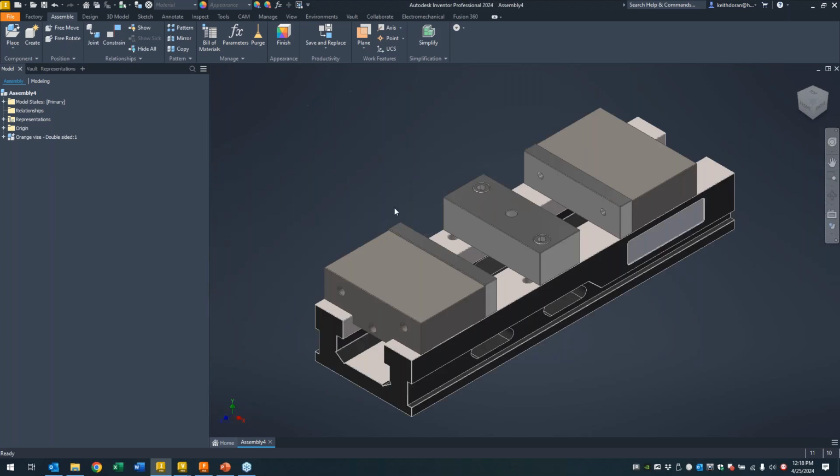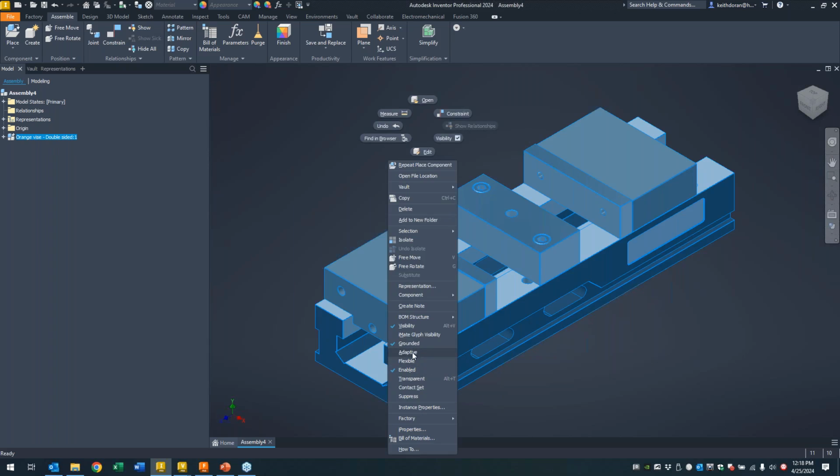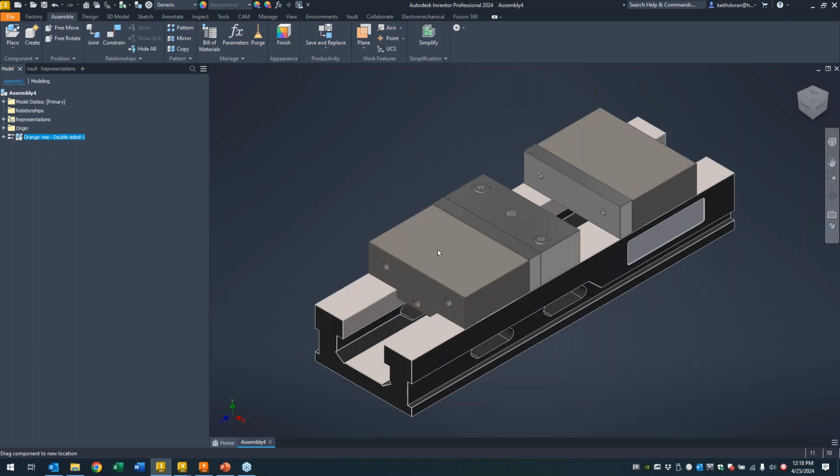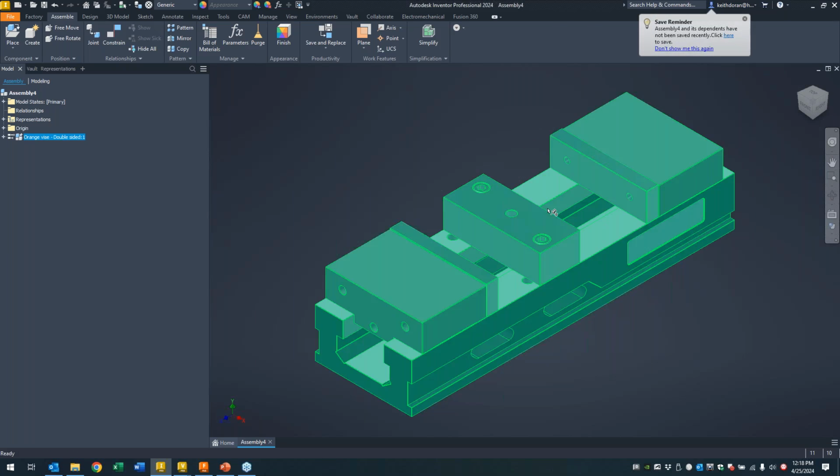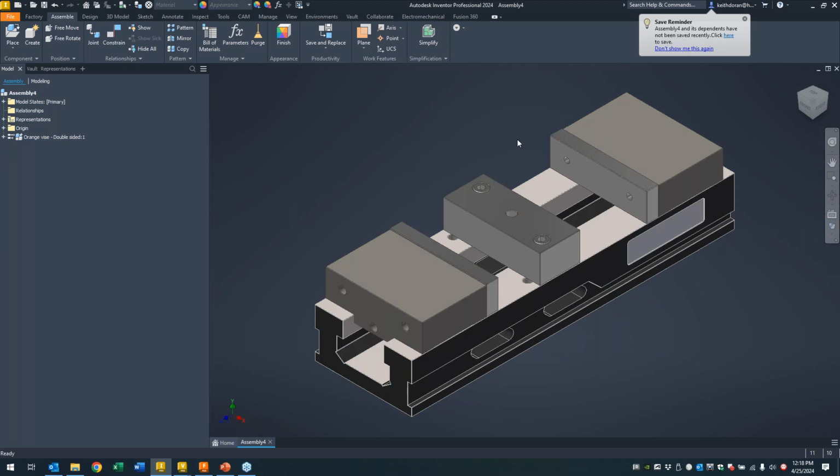And for now, this component is fixed in place. I told it to, right? I need to make it flexible so that it can open up. When I made this assembly, I paid attention to the fact that I was going to need to adjust these clamp positions to accommodate a component dropping into them. So we made it flexible. We left that constraint off.